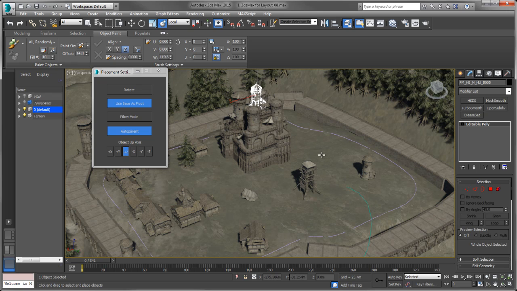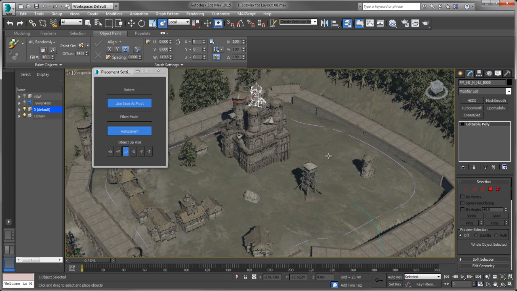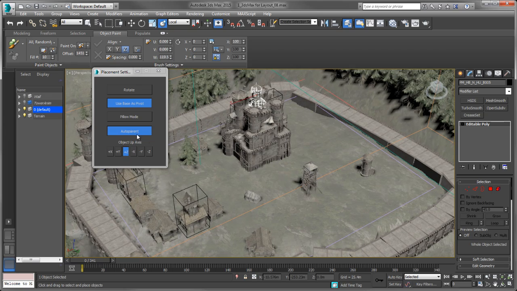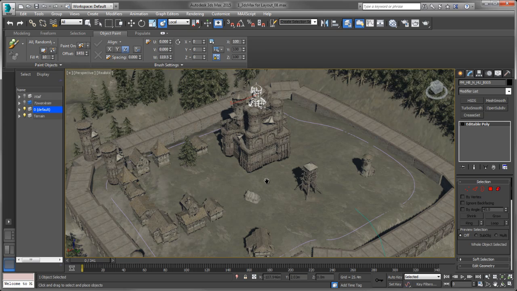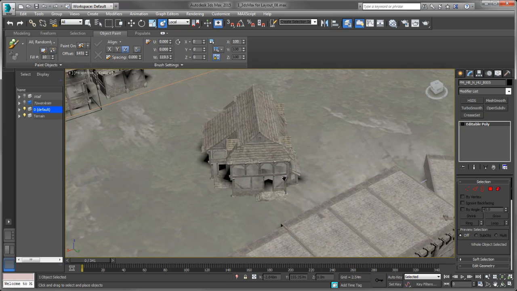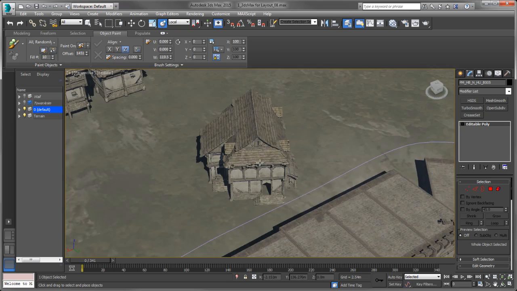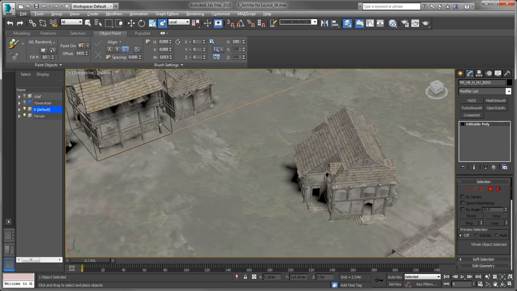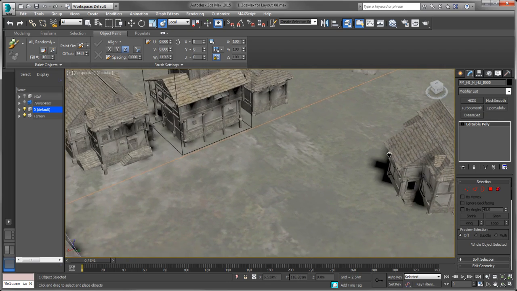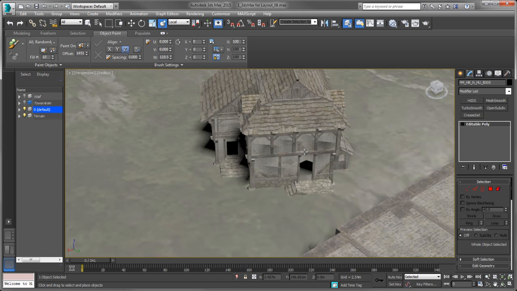To select and link, or to the Scene Explorer, you can actually just drag it up there and use auto parent mode, and it will automatically parent it to that. I'm going to go ahead and close this for a minute, and let's go back to this house. You can see we have this house here, and there's really not a whole lot on it. If we look at the other houses, you can see they have doors and windows and a lot of other extra stuff. This house has none of it.